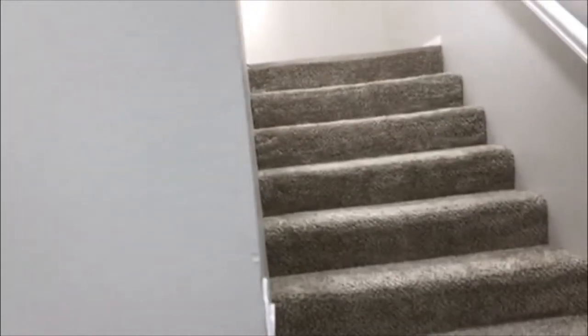What's really impressive about this place is you have your own private storage. I can't really show you inside, it's really dark in here now, but this place is pretty big. You can pretty much bring all your belongings and everything should fit in there. So that's about it for this place. I'm just gonna go out and turn off the light. Always remember to save the energy. All right, there you go. Probably gonna leave some of it on. Turn this off. There you go, and I'm heading out.